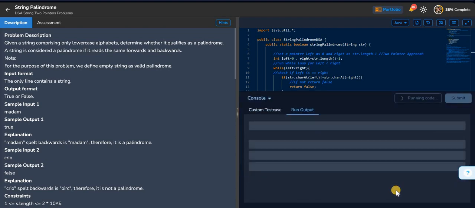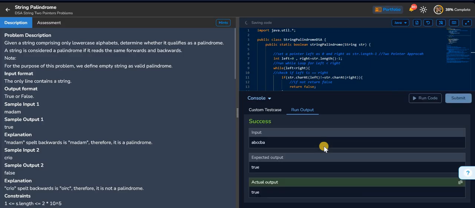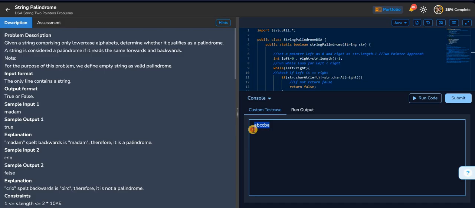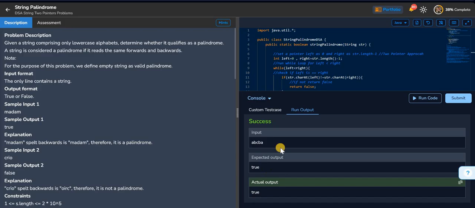Let us quickly run this program and check whether we are getting the correct output. See, A B C C B A, so it is even. For even we are getting true. If I say A B C B A, I have taken an odd one, so it should give true.